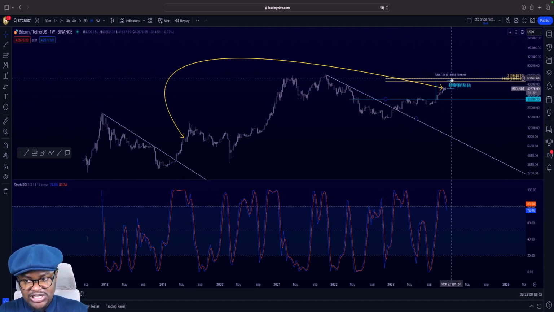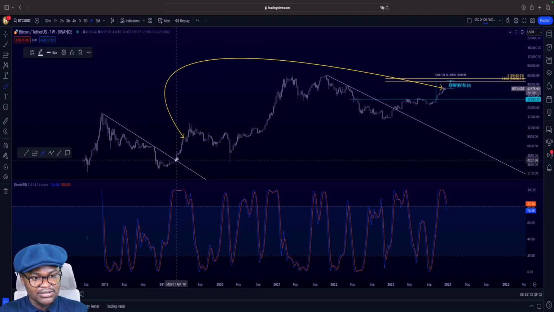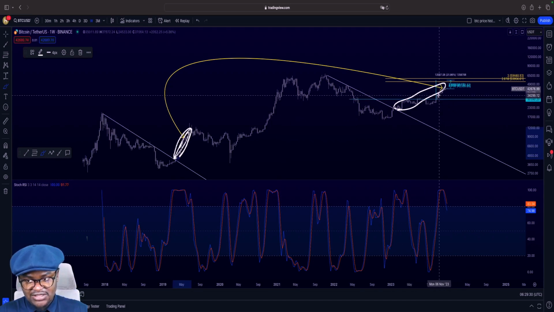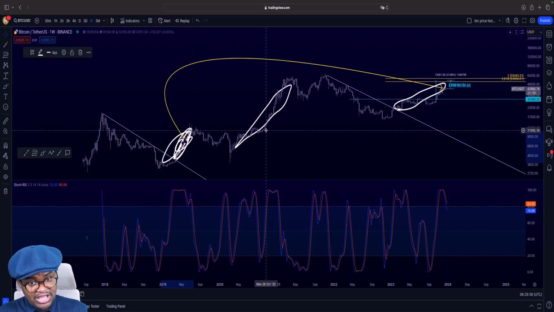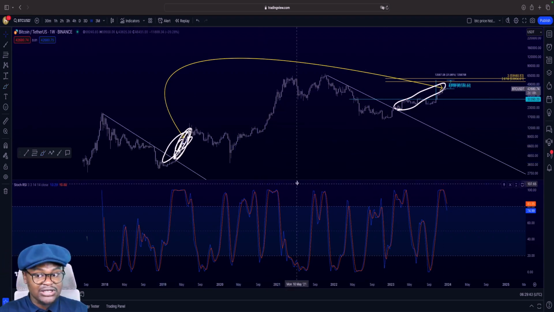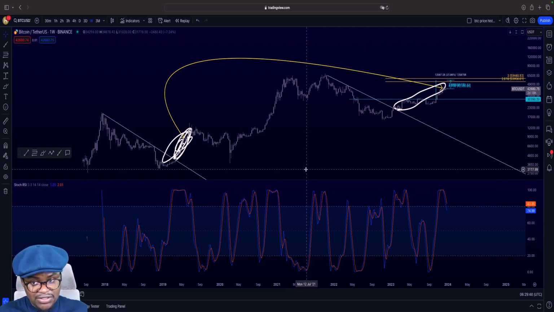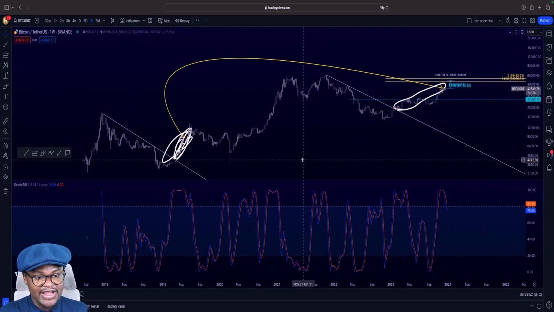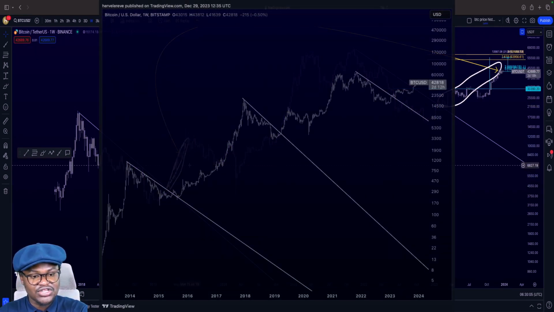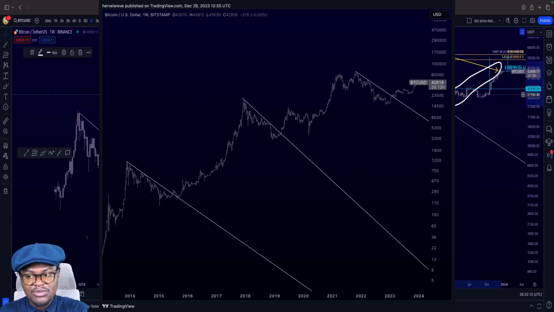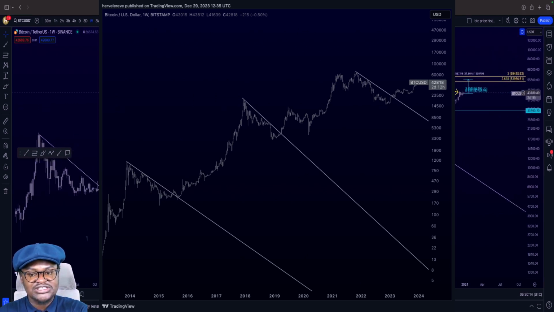So this entire rally to the upside just took a longer time than this one right here, this rally. And as I've been saying for the past couple of months, I suspect that this rally is not this one. It is actually this one, which means that it is still a bear market rally. Now, you could argue that we are in the bull market already. Yeah, you could argue, and that will be correct, because we have actually moved higher than this trend line from the all-time high. If you use that on BTC USD, then you will see that in all previous cycles, moving across this line from the all-time high actually signaled the beginning of the bull market. Now, bull market does not mean that there will not be a crash. That's why I'm not here telling you that, hey, we're in the bull market, we're in the bull market.